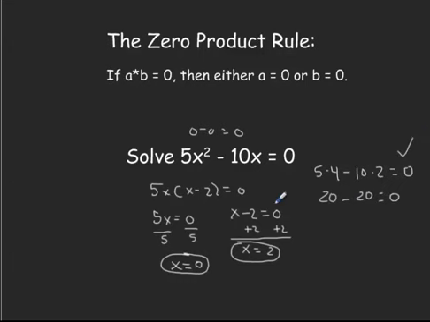Now, it's actually easier to plug them back into this form right here. If I plug in 0, I get 0 times 0 minus 2, which is negative 2. 0 times negative 2 is 0. So this is called factored form right here, and this is my original standard form. Factored form is pretty easy to check. It's even easy to work from, and a lot of students miss that. So x equals 2, plug that back in, and I will get 10 times 0 equals 0. So that's just another way to check. Pretty easy way to check too.